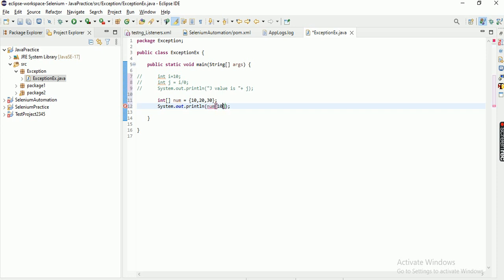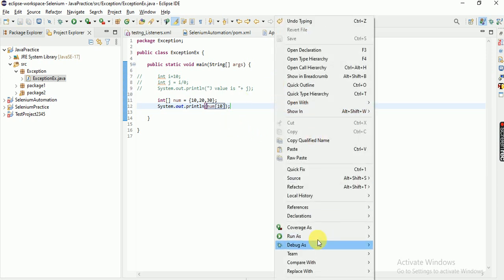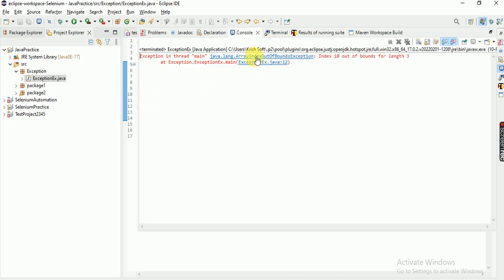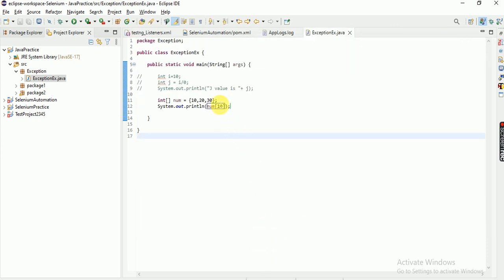The 10th position is not there in this array. Now you are going to get an array index out of bounds exception, because the actual size is 3; index 10 out of bounds for length 3. Its size is 3, but you are trying to access the 10th position.